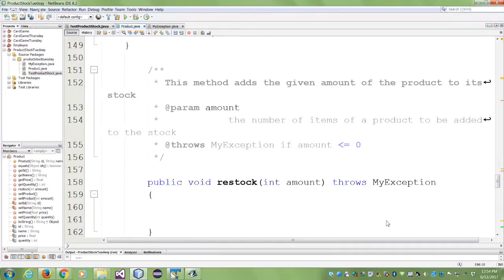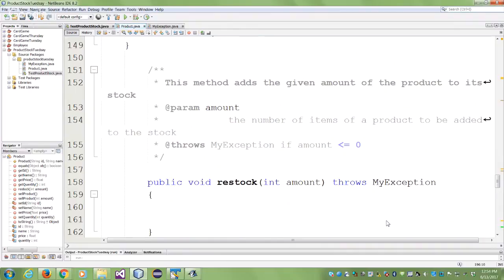Yes, we did with an employee. We could give a raise to an employee. That was a method that should go in the employee class, because you were giving a raise. Now let's look at other methods that can go with the product. Definitely you would like to restock a product, so I must have a method for it. You would definitely like to sell a product, so I must have a method for it.